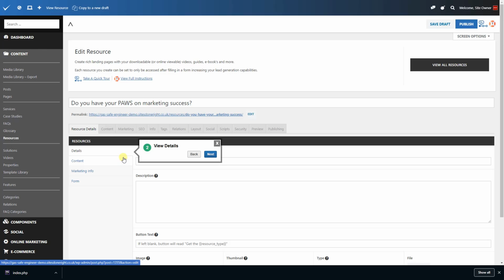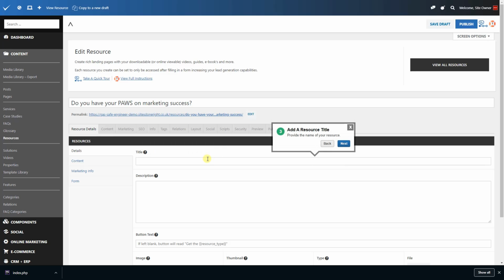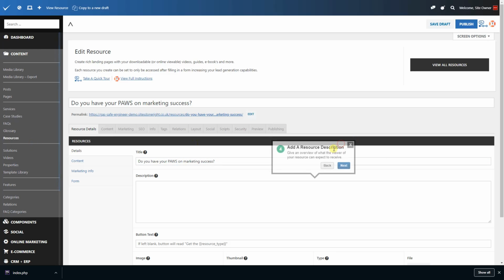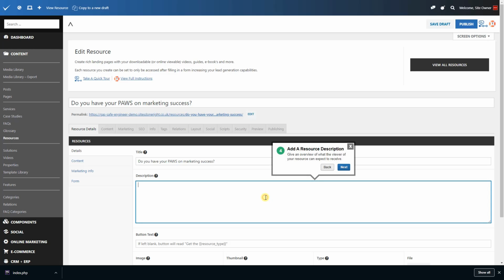Next up, you'll be able to view the details tab for the resource, which we're already in. You can then add a name or a title for your resource. I'll put one in now. And next up, you'll be able to add a resource description.